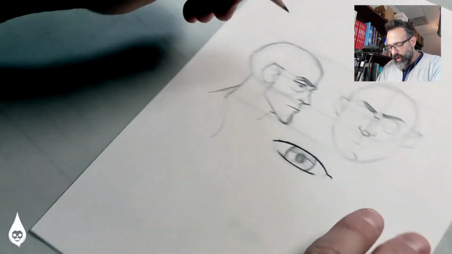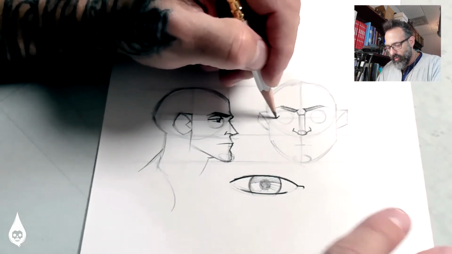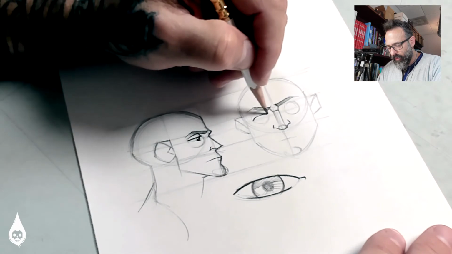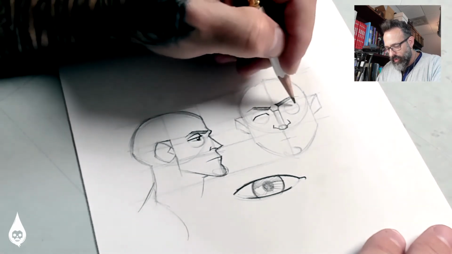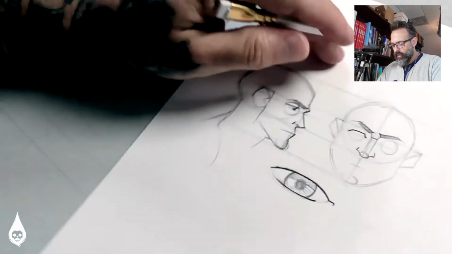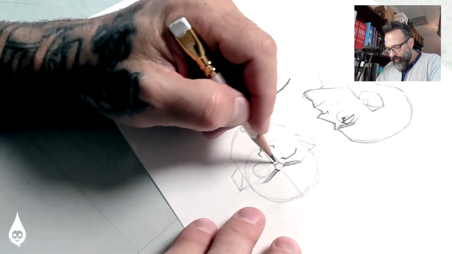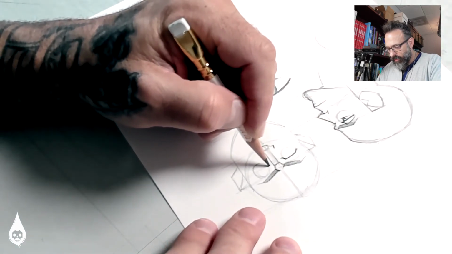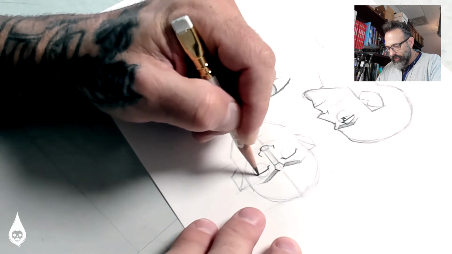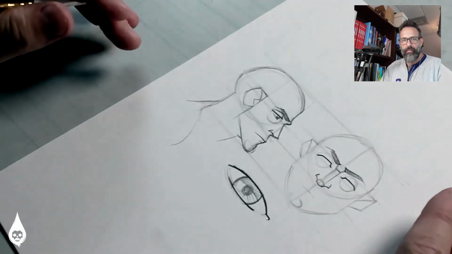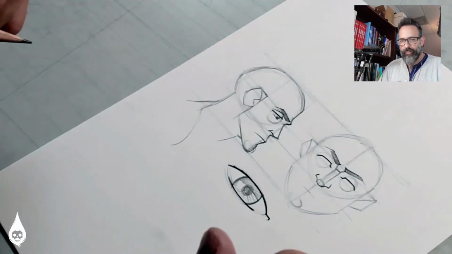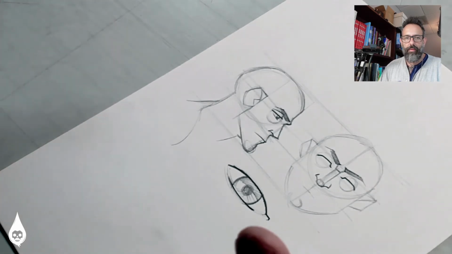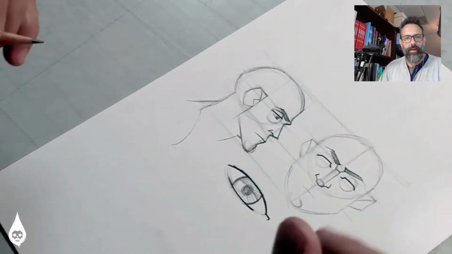Alright, so I tend to draw a little more angular. So that top lid, and I'll explain a bit on my angular drawing style in the next episode, because it has to do with seeing the geometry of the wedges, which allow you to describe the anatomical masses in light and shadow.